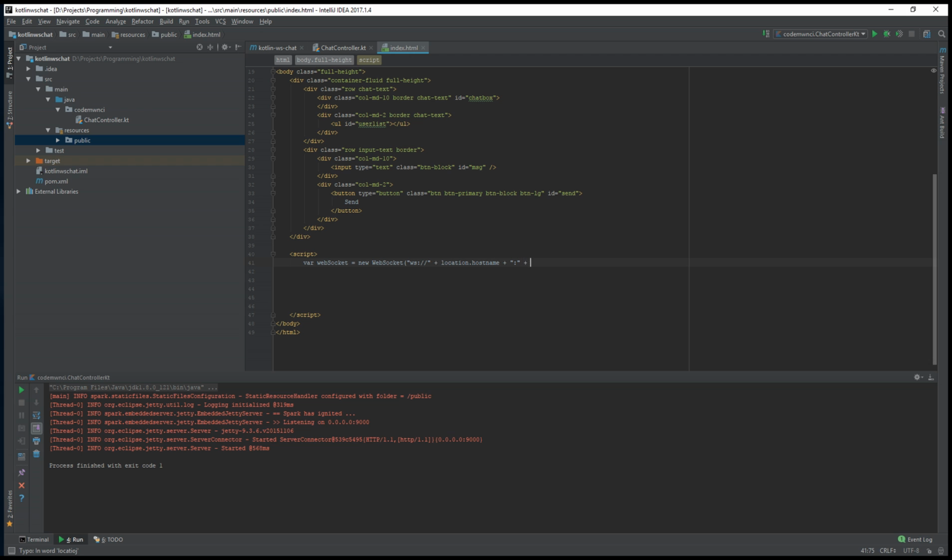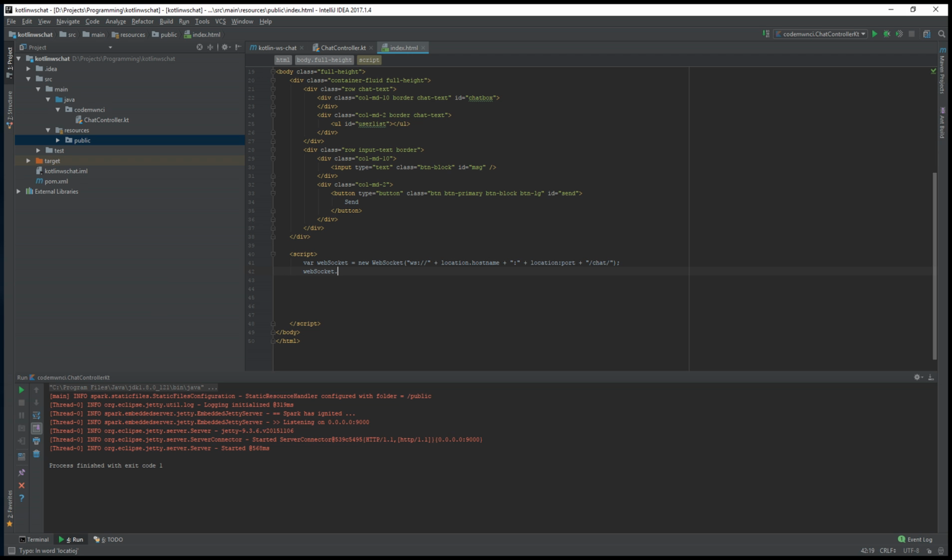Now I could have hard-coded all of this because I know we're running on port 90, I know I'm running on localhost, but this is good practice. So if we then change the port for whatever reason, or we then want to push this to production, we don't have to change any of our code. So I'll not take the shortcut here just in case it causes you guys problems further down the line.